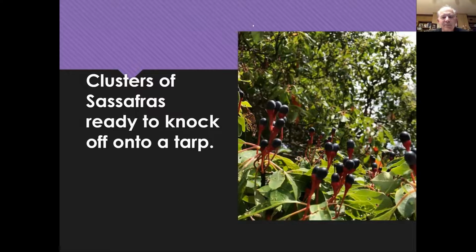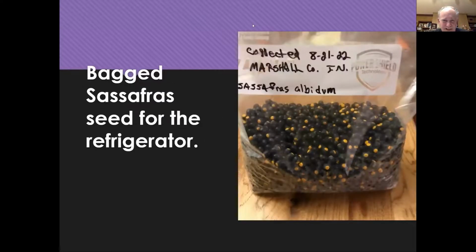Next slide, please. Here's some seed I just collected. Within an hour after collecting it, there's probably 3 pounds there. I put it in the fridge, keep it cool because it was 86 degrees that day. I will come back later and clean these. And the seed, it's about the size of a BB. I'll blet these as well, just like the magnolia and the blackhaw, and run water over them and squeeze them with my hands to keep from damaging them. The seed's pretty hard though. The sassafras seed's real hard, like a BB.